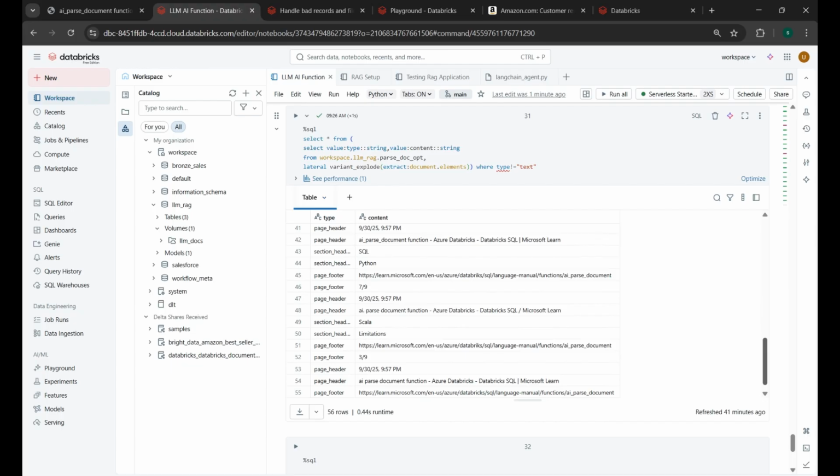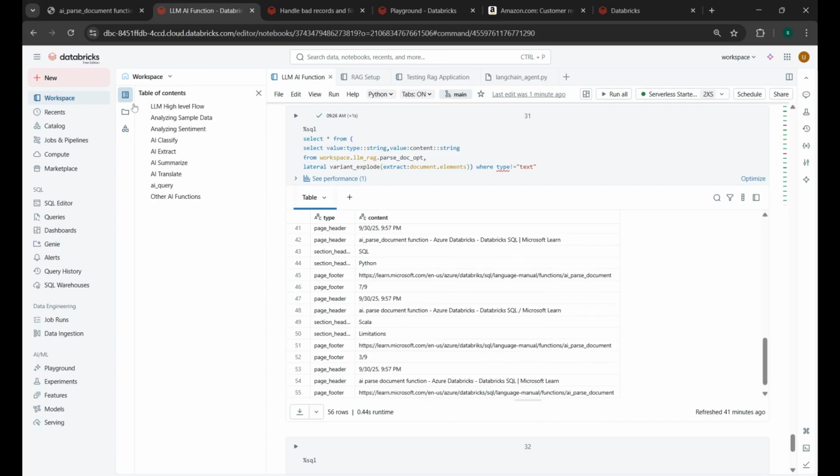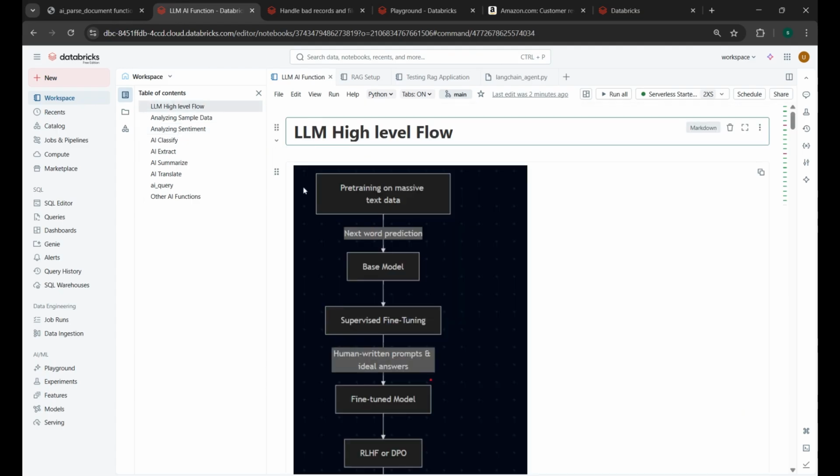Now, before I move to the RAG part, let me summarize. In this section, we saw what an LLM is. An LLM is nothing but a highly trained mega model which predicts the probability. But with just this probability, it will be of no use because we are asking question and answer. So what should we do?